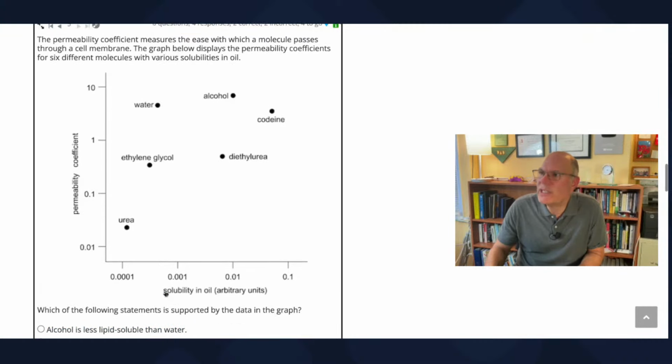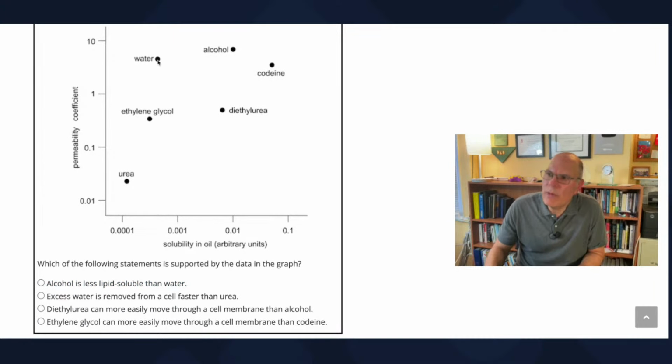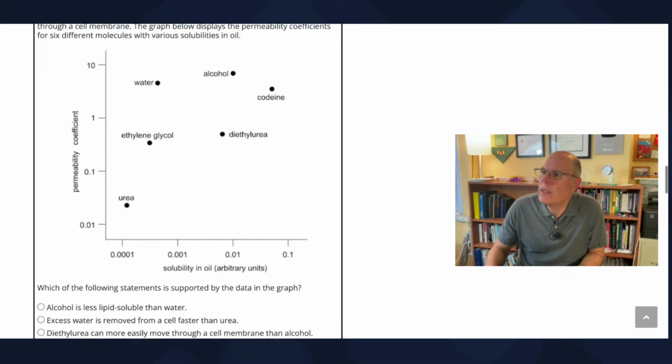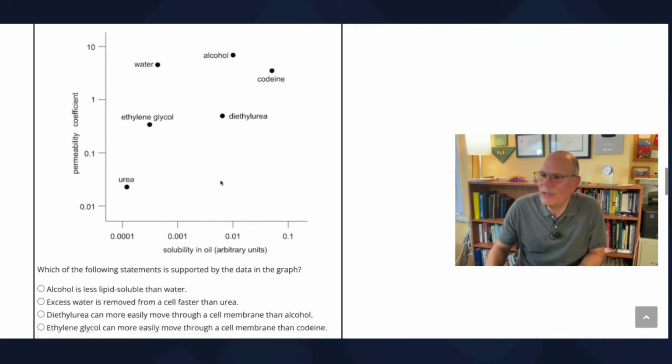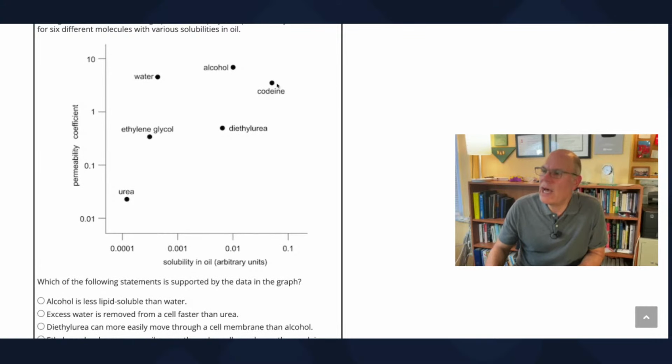Excess water is removed from a cell faster than urea. Well, water has a much higher permeability coefficient than urea, so that sounds pretty good. Let's look at the third choice. Diethylurea can more easily move through a cell membrane than alcohol. Diethylurea has a lower permeability coefficient, and it also is a little bit less soluble in oil, so I think that's wrong. And ethylene glycol can more easily move through a cell membrane than codeine? No, codeine has a higher permeability coefficient than ethylene glycol.